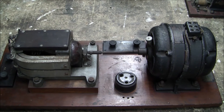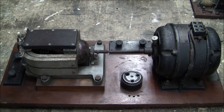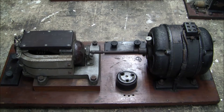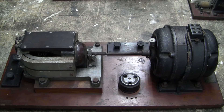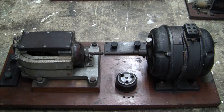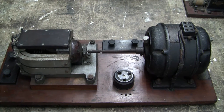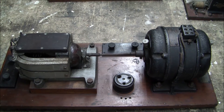The advantage of a rotary converter over a mercury arc rectifier would have been a couple of things. One is starting — you could start it immediately. If it was remotely switched, this would just start immediately and you'd get an output voltage straight away. But with a mercury arc rectifier, there's a starting procedure where you have to establish an arc. So the advantage of a rotary converter would have been an immediate start for a remote application where the operator wasn't next to the machine.